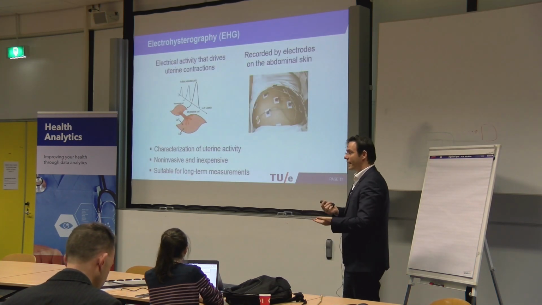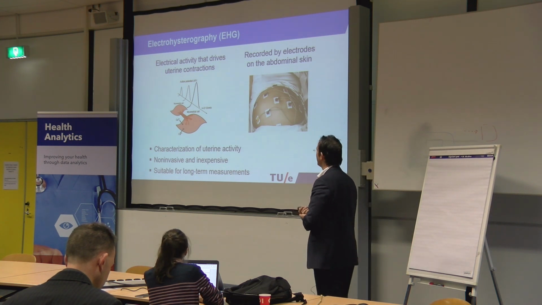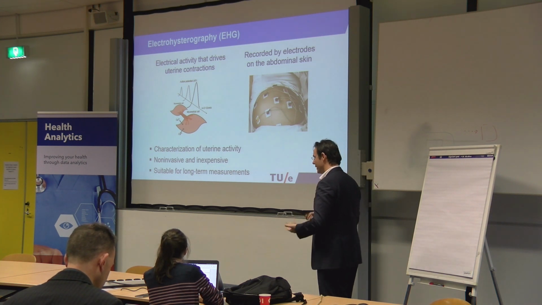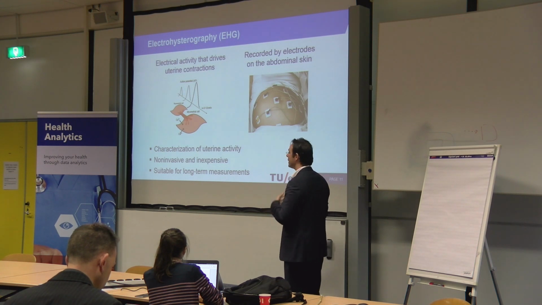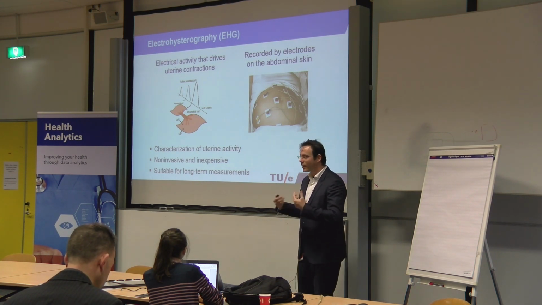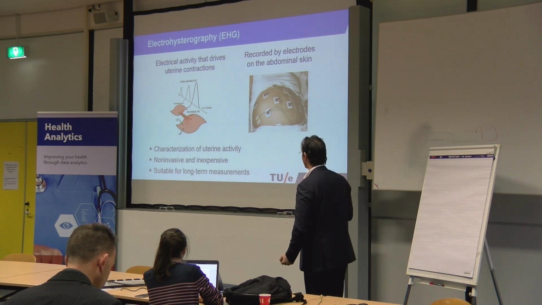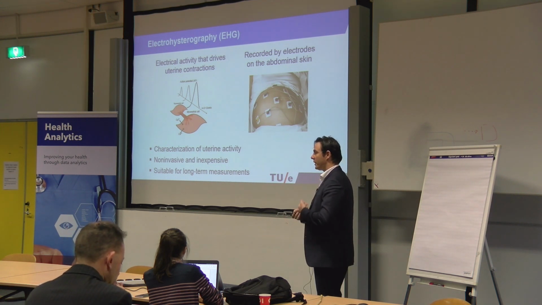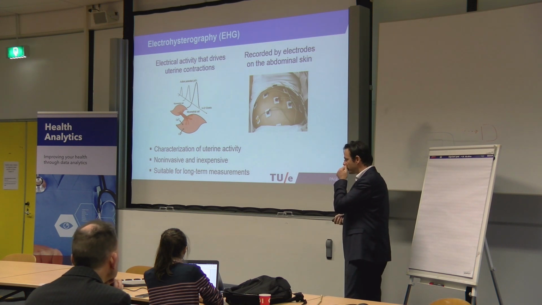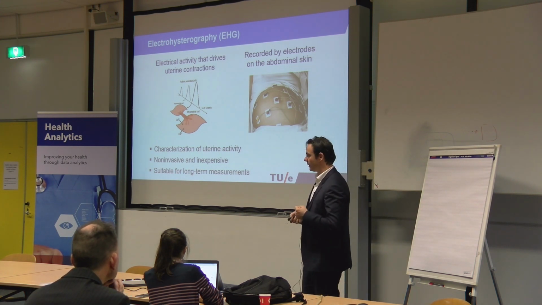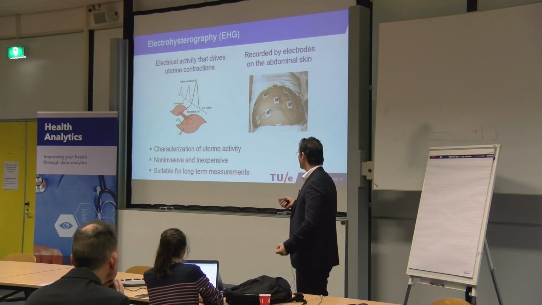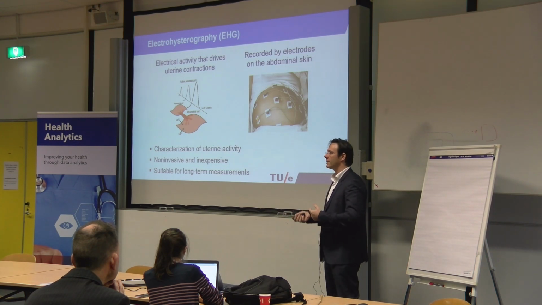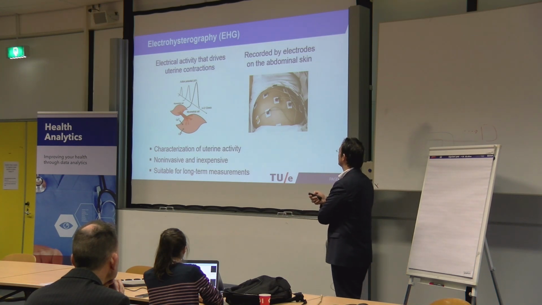So in this area, what we introduced is the use of electrohysterography. So really the analysis of the electrical activity as a first sign in order to characterize the activity of the myometrium and uterine contractions. So compared to the method that we have seen, we hope to achieve accuracy that is superior to the tocodynamometer, and in particular is non-invasive, so it's quite comfortable to apply.